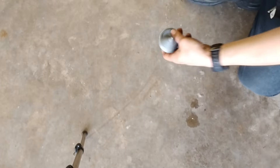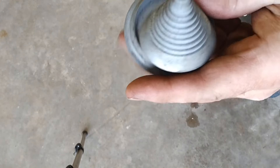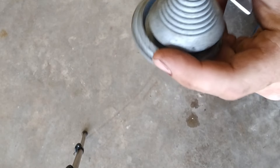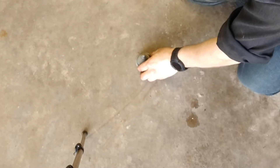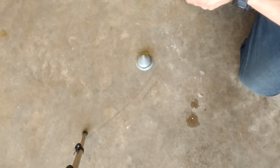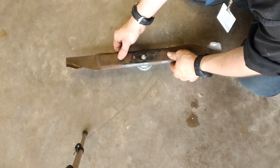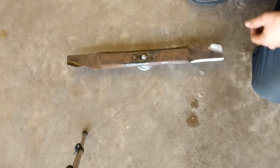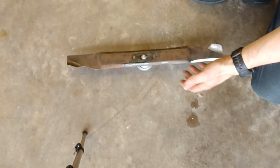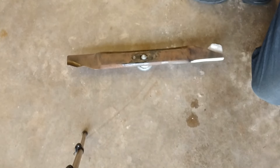You can buy more expensive blade balancers, but for most homeowners this is a great little tool — just a few bucks. You can order them from suppliers, from Amazon, or from your local mower shop. I really like them — they're real simple and they work on most blades, sometimes you've got to fidget a bit to get it seated. You set the blade on the cone, and if you look at that — that blade is pretty much perfectly balanced because I was able to eyeball it. I do it a lot so I have a feel for how much to take off each side.